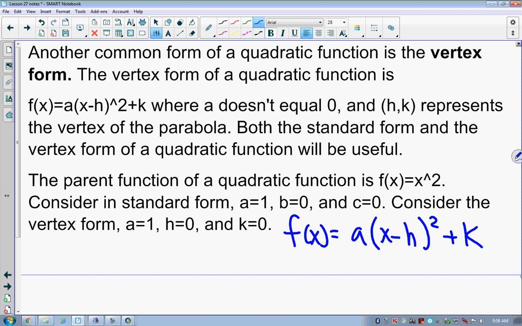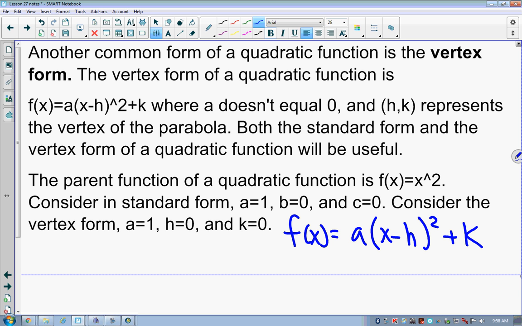So don't just throw out the standard form of the quadratic function. But the vertex form allows us to more easily draw a vertex or get to the information that we need. For one, the fact that this a is positive, there's not a negative in front of it, tells me that my parabola is going to open upwards. And the fact that this is a negative h and that is a positive k tells me that the coordinates of the vertex are in the first quadrant.